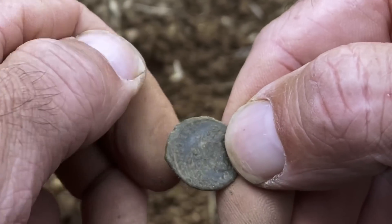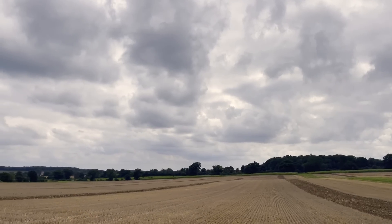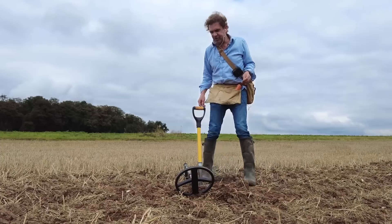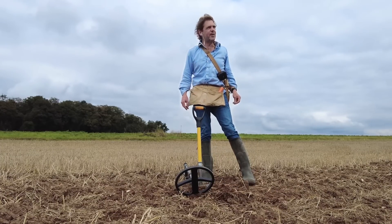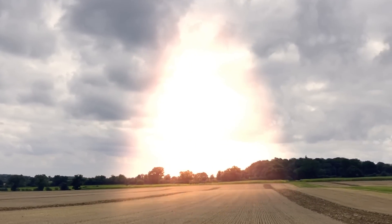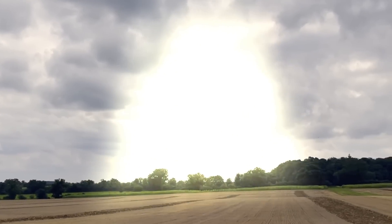A lovely little Roman coin - it's a fourth century bronze and it's got the soldiers and two standards on one side. I can see very clearly 'Gloria Exercitus' - to the glory of the army - and the SLC I think is the mint mark, we'll look that up. But that's really cool, I'm really pleased with that. This bit's all right but just over there I can see the carrot field I've had such success on recently. It looks like it's been done and flattened, which it really needed. Since I've been over it with the Deus 1, I might go over it with this one and just see if I can pick up anything the last one didn't find. I think it might be an interesting comparison.